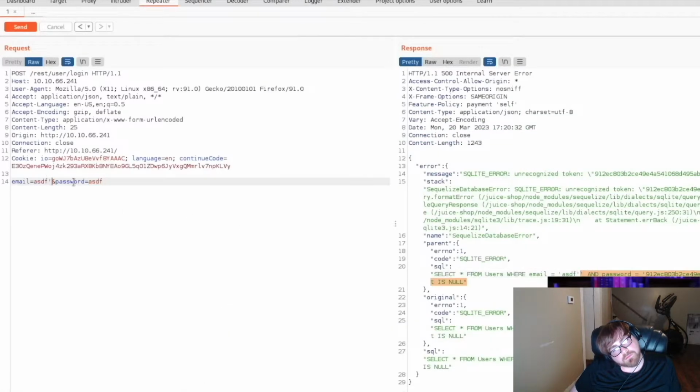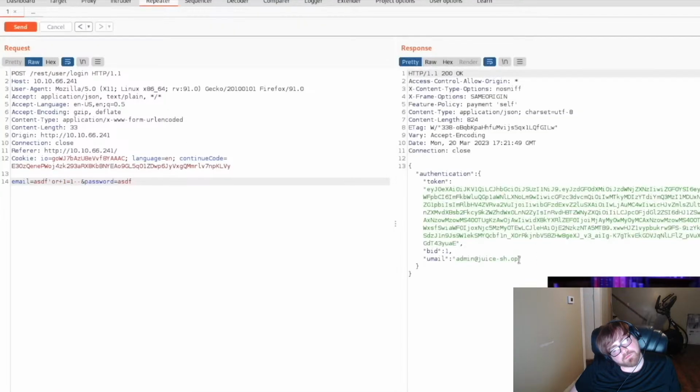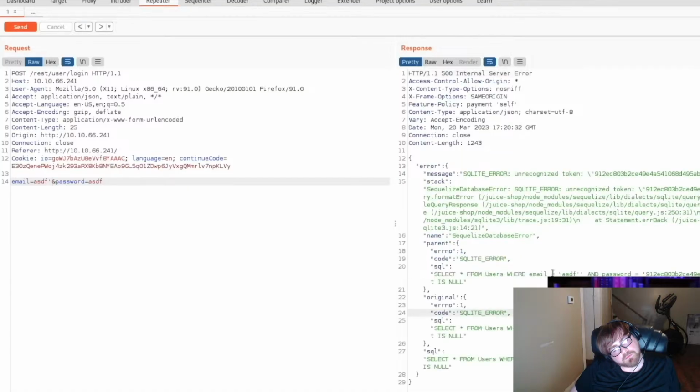So you can come over here and you can just type in, leave our single quote. We can type in OR 1=1, and then we run our dash, and we actually need a plus right here for our space to make this URL encoded. And now if we send this, we're going to get an authentication that we are logged in right here as the admin. We come back here, it just asks for the email, and then that's it.